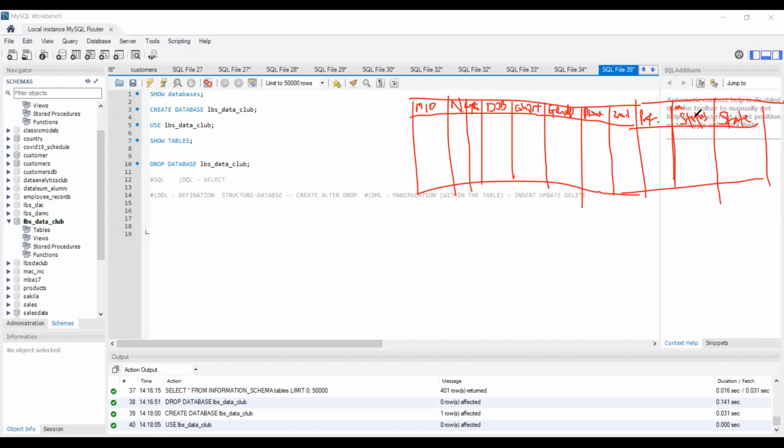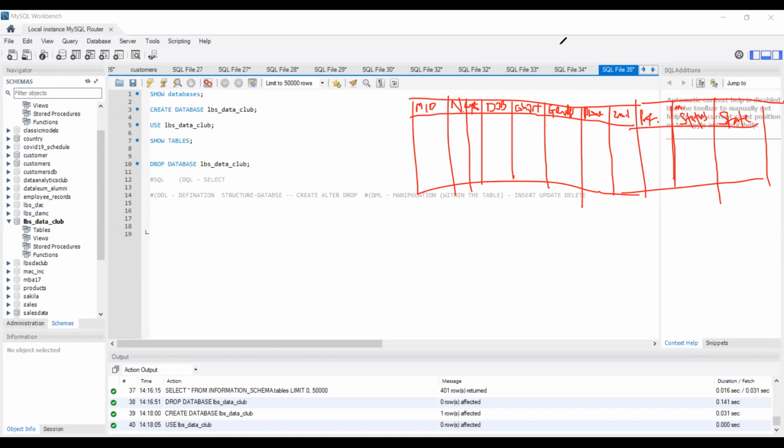Is that not how you do it in Excel? Yes, you just go to Excel and start typing. So here, what's the first thing you do? Before you go into this table, you first of all create this database. The database first, so the table is going to sit inside that database. That's why we are saying use. Can you see that? Anything I'm creating now will be sitting inside this database.